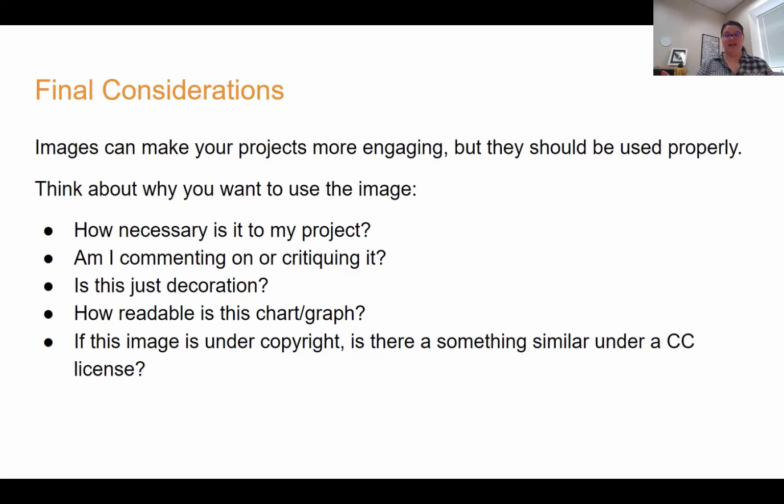Can someone outside of my discipline make sense of it? Things like different colors and other usability standards should be used with the charts and graphs that you're creating. And if the image that you want to use is under copyright, could you find something similar that is under a Creative Commons license that is more easily accessible? So all that is to say, use images, but try to use them to get the best that you can.